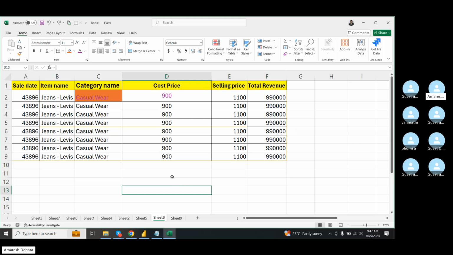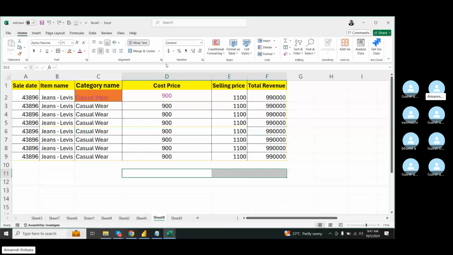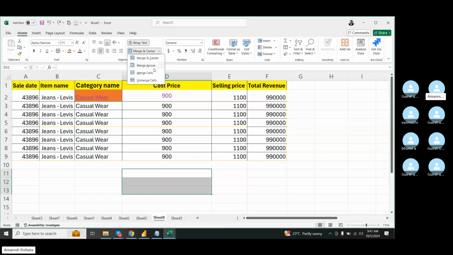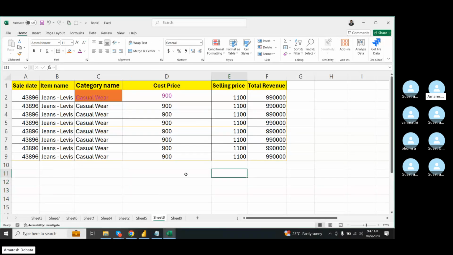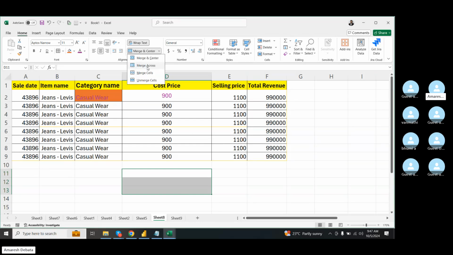Fine. Let's see whether it is also merging vertically or not. Merge and center. It is also merging vertically, so it merges both ways. Fine. Now I will go for the second option. Let's say I go for this horizontal one. Merge across. Merging? Yes, it is merging. Fine. Now I will go for the vertical one. Is it merging or not? You can see it is not merging. So merge across only works for what? Horizontal merging.